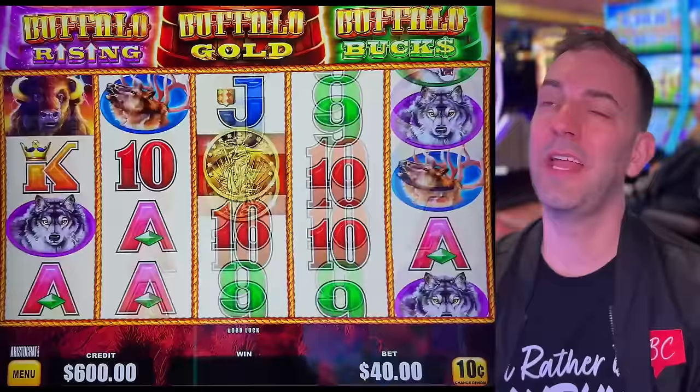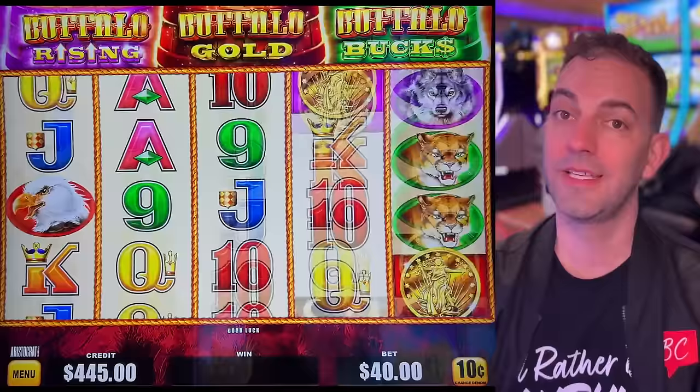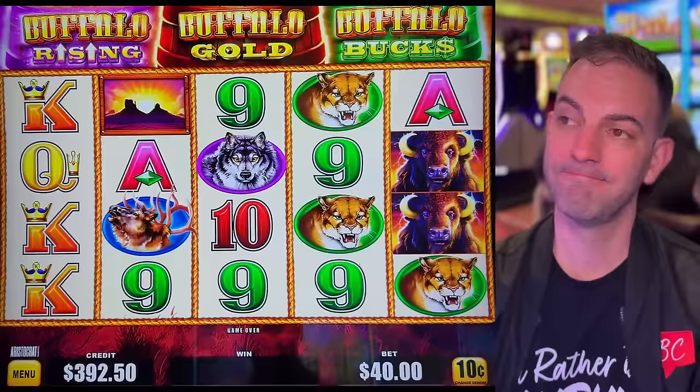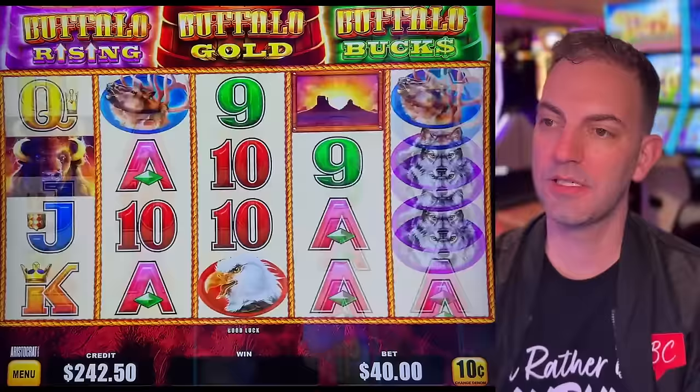So there's a $1,000 minor and $5,000 major up there, and $13,000 grand. I don't know how to win those. Potentially in a bonus. Down to 500 bucks. Rough start so far. Come on, buffaloes everywhere, please. Thank you. Six more spins. Okay, a little something in there. 50 bucks. And six more spins.